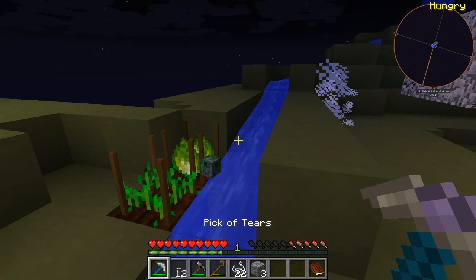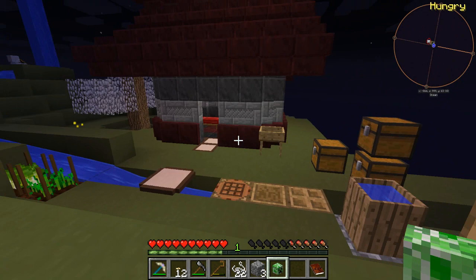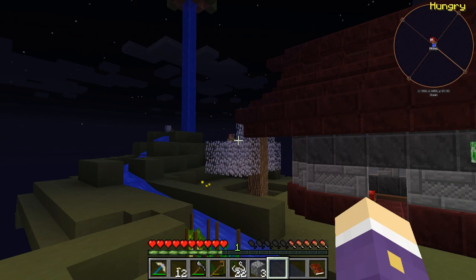Can I put the creeper head in somewhere as well? Can I put the creeper head in this? Can I decompose the creeper head? I don't know. Let's put the creeper head up here. No, on there. Yeah, that'll do for now. Come on then. Aha, who's that? Come on, Milby. Come and take it. Come and get me if you really want.